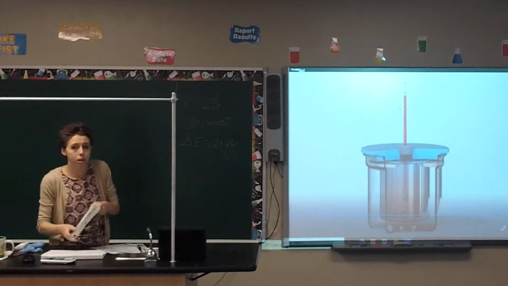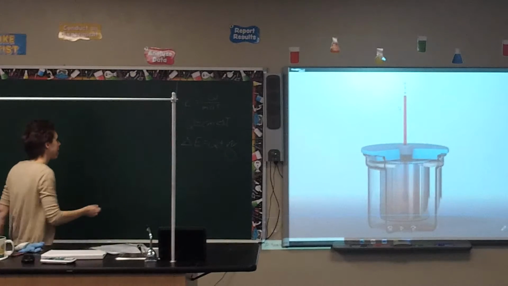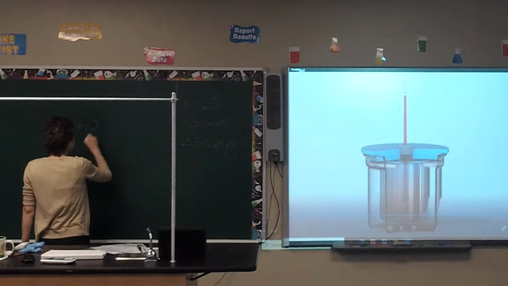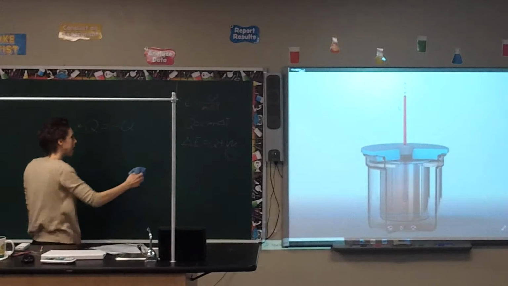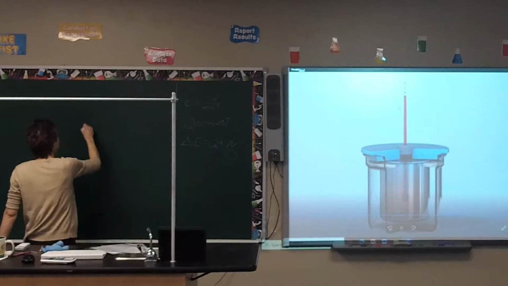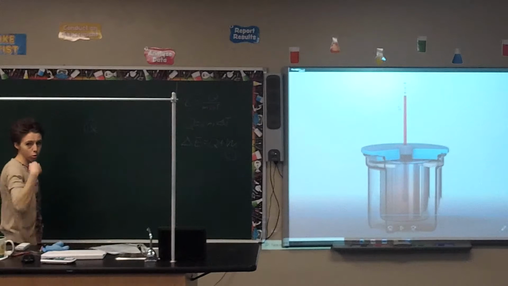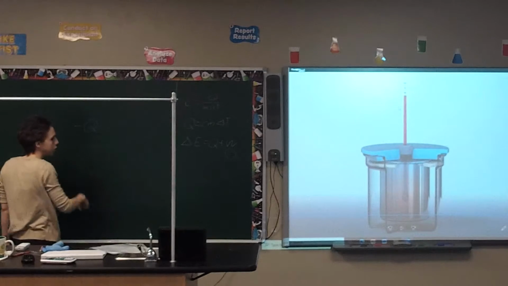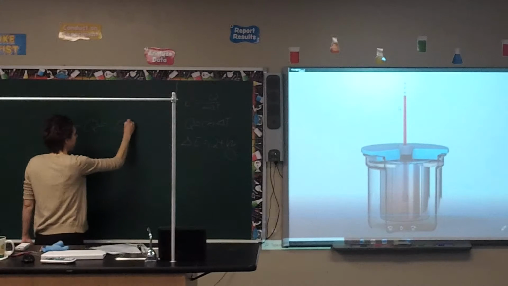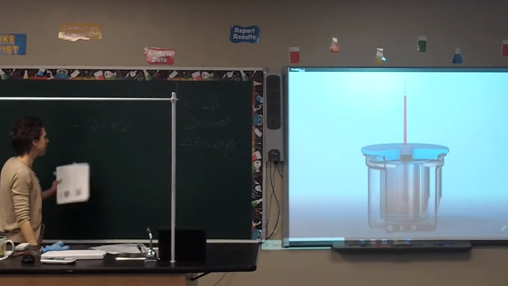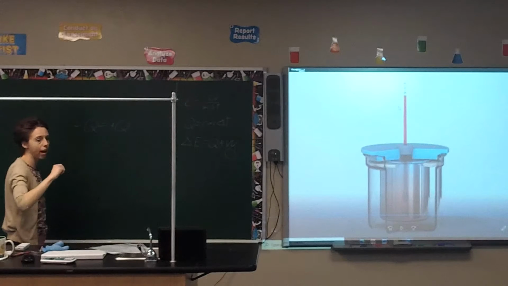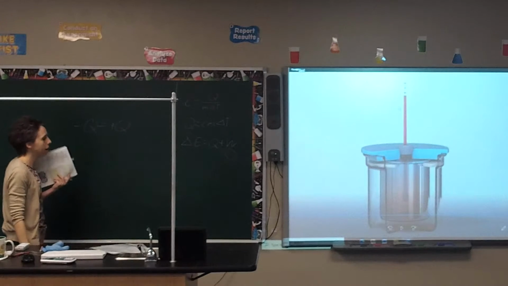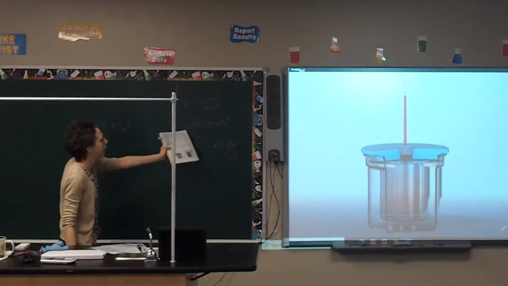Alright, the equation we use for this has to do with the first law of thermodynamics. Remember, the heat gained by a system has to equal the heat lost by the surroundings. So scientists say, okay, if we take a piece of metal and throw it in water, the metal will lose heat to the water. The metal's losing heat, and the water around it is gaining heat. But rather than using an equation like this, because very rarely do we know how much heat the metal has or how much heat the water has, we have to switch over and substitute out for another equation.